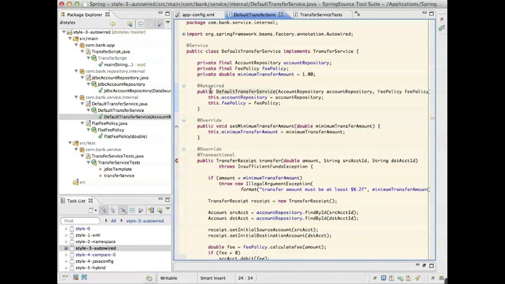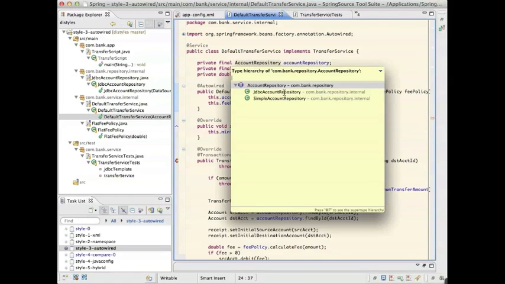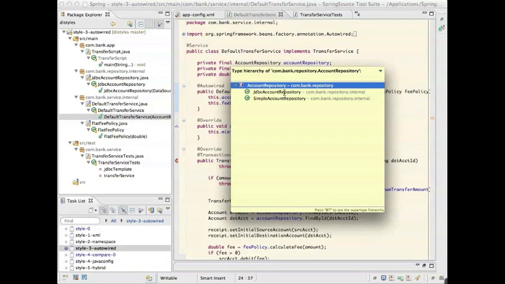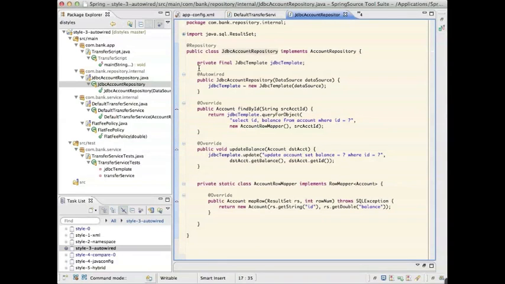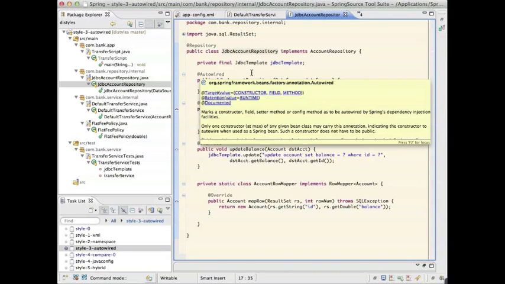And it continues looking through the class and notices that it has this @Autowired annotation at the constructor level, which is telling Spring, when you create me, the DefaultTransferService, please inject or automatically wire my dependencies into me, right? And I depend on an account repository and a fee policy. So there had better be another bean in the container of type AccountRepository and one of type FeePolicy. And if we look at those components, like if we look at JdbcAccountRepository again, indeed, it's marked with one of these stereotypes as well, ultimately a component. So Spring will notice that as well. It'll register the JdbcAccountRepository into the Spring container. It'll make sure that its dependencies are injected for the same reason, @Autowired is marked here.